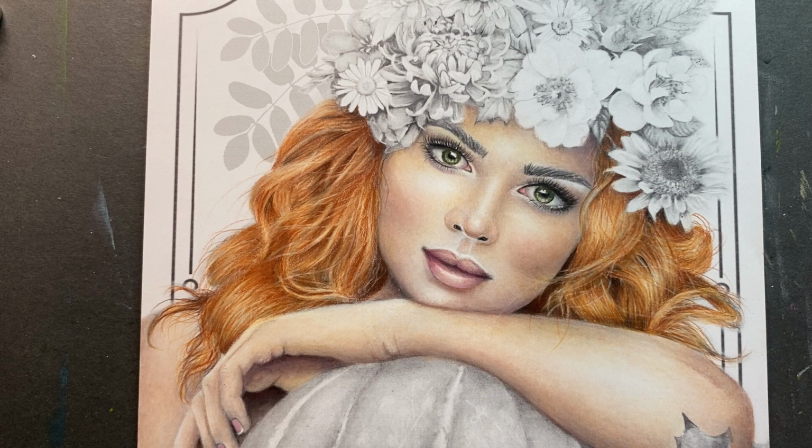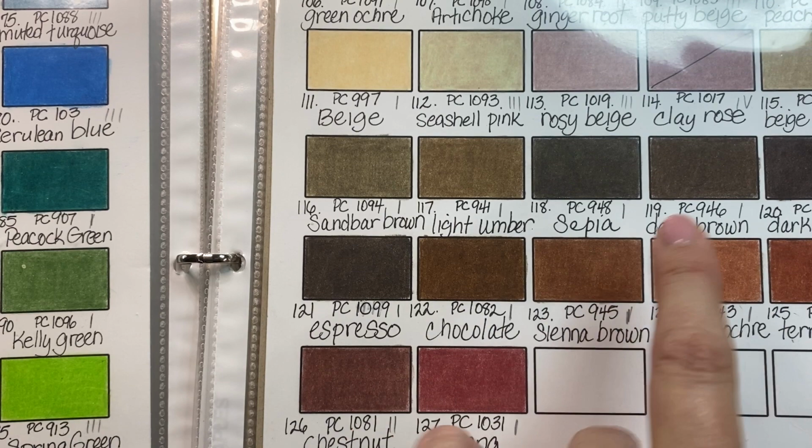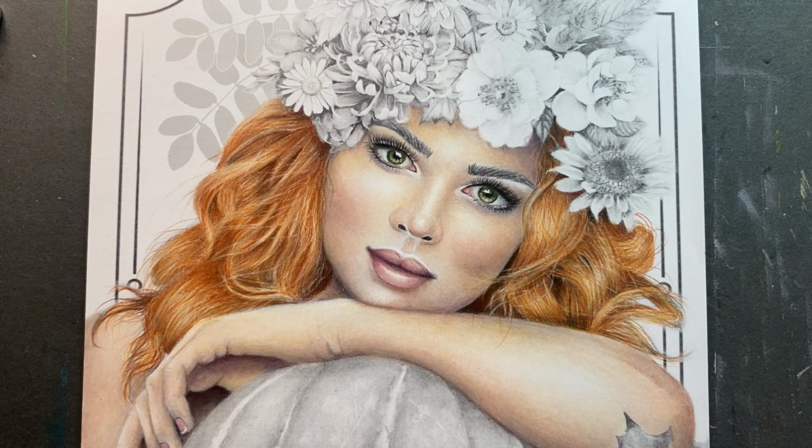So here's where my swatch charts really come in handy, because you think you know what the color looks like, but then sometimes you just don't. So we have sienna brown, we have dark brown, and we have espresso, which is even darker. I'm leaning towards a dark brown, but I might try sienna brown. Okay. So somewhere around here I have sienna brown, and if I hate it, then I'll just stop.